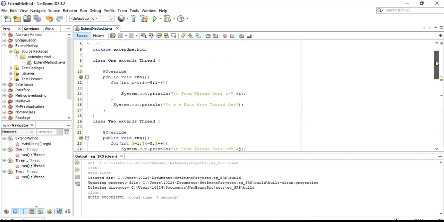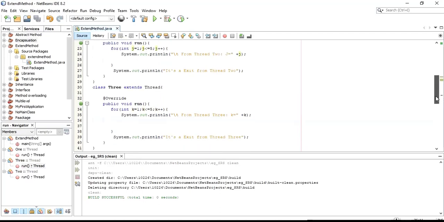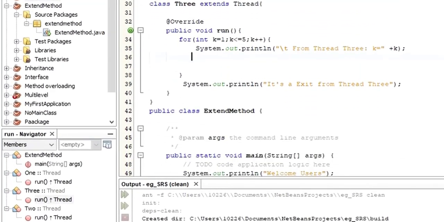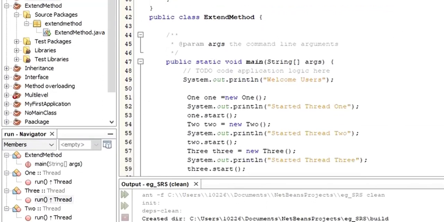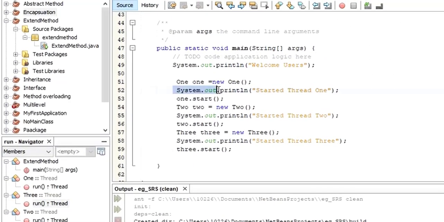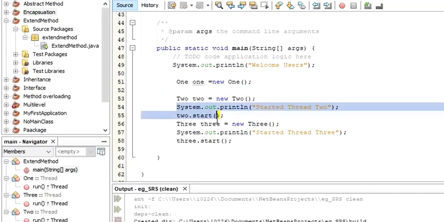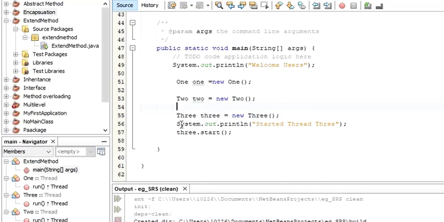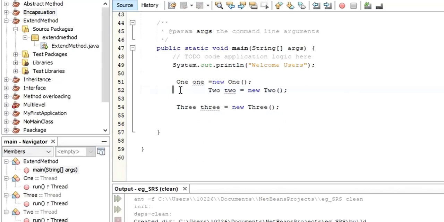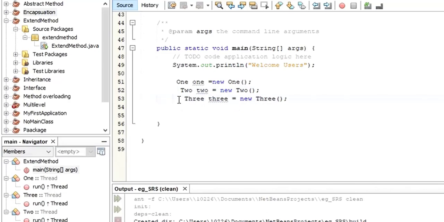I've got 3 different threads. Thread 1, where I have the for loop, it will execute. Then thread 2, I have the for loop, it will execute. And then thread 3, I have the for loop, it will execute. In the main function, I am going to create an object for each of those threads. So let me just get rid of these things. Okay, so this is the object for the first thread, this is the object for the second thread, and this is the object for the third thread, isn't it? So this is simple, right?